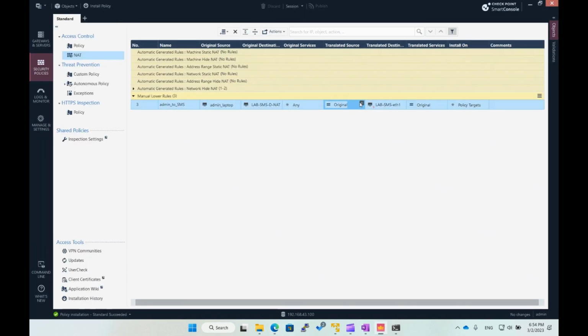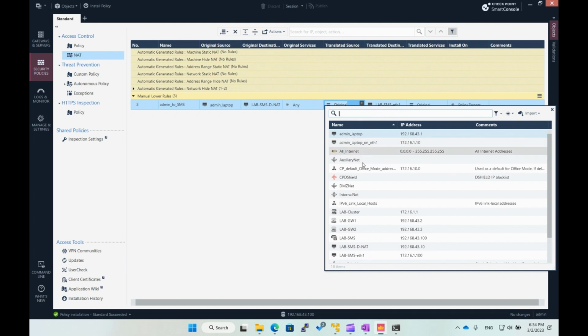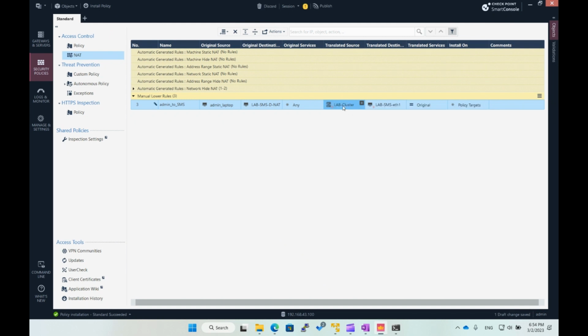In SmartConsole, we need to replace the original with a cluster IP address, and we will make the NAT method hide. Okay, now it should work.